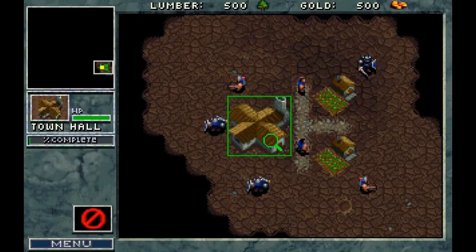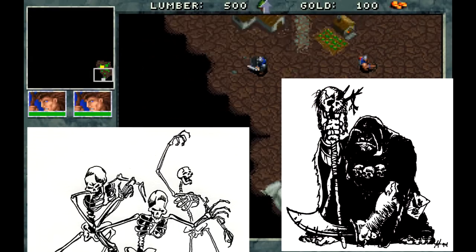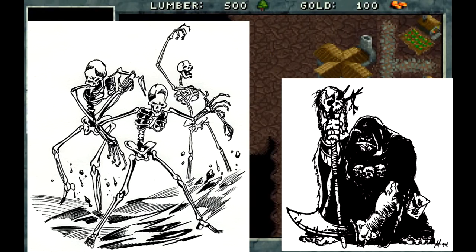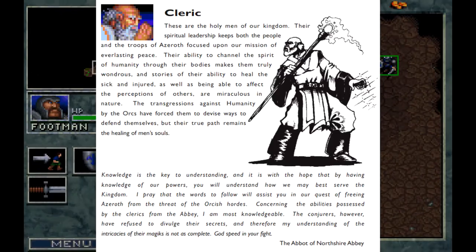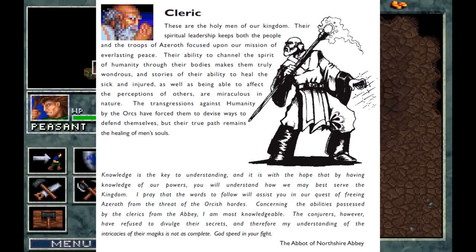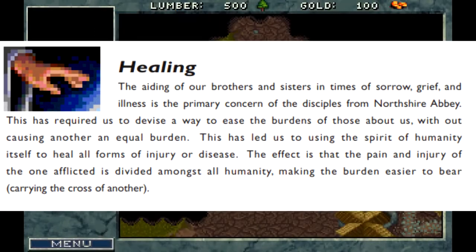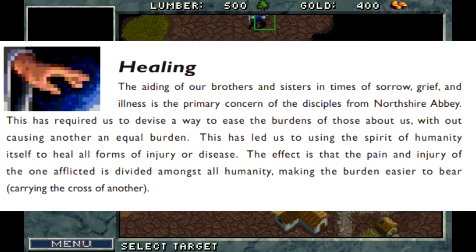The first glimpse into the dark magic that the orcs possess. The necrolites raise the dead, friend or foe. Frightful warriors of bone, fearless in the face of your men. But they should fear not. The clerics of Northshire Abbey now aid your battles, tending to the wounds of your ranks, be they physical or mental. As it is written in the game's manual, clerical healing does not simply absolve grief and pain, but rather splits it across all humankind, making the burden far less to bear.